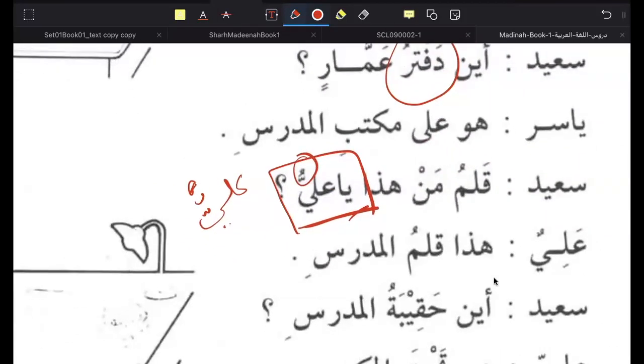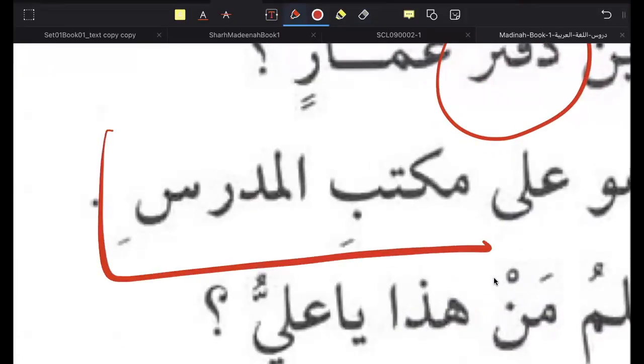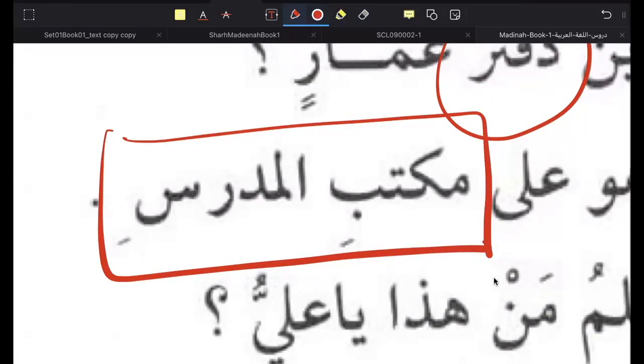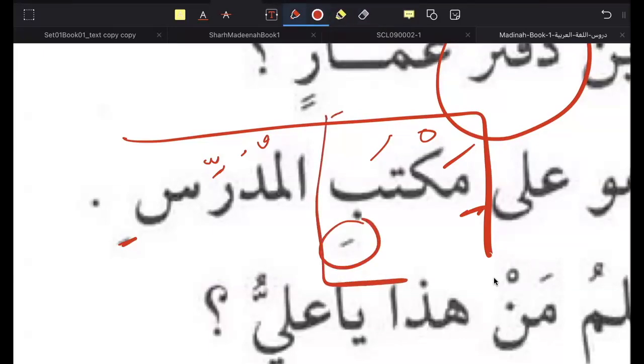Naam. Okay, so now I do have to explain something that I thought I was going to explain last page. I forgot. Look about this one. What is this one? Is it Idafa construction? Yes or no? Yes. How do you know? There's no alif lam. There's no tanween. Okay, and second one has a kasra. But hold on a second. What happened to my dhamma here? Why this is a kasra? All this time I've seen a dhamma, dhamma, dhamma. Why is not a dhamma? That's what I meant. The haraka of this word would be based on the grammar.